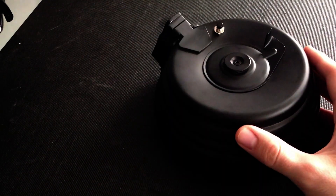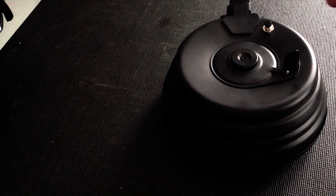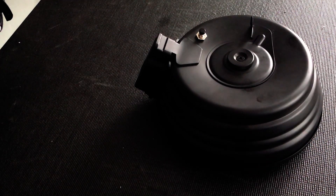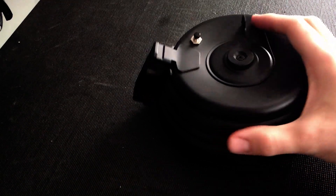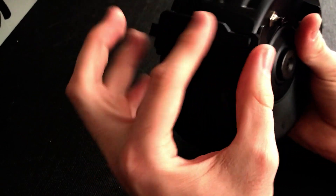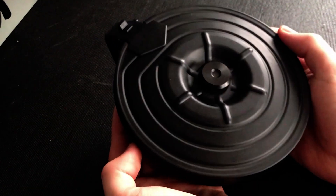Looking at this thing up close, you can tell that the build quality is very well done on the exterior. This is in fact steel, like I mentioned. That's already satisfying — the manufacturer decided to go with a steel build on this. It's durable in case you bump it or scratch it. Dropping is still something you want to avoid, and I'll get to why. Overall the build is very, very well done. Every little bit of this thing is pretty much made of metal, with the exception of the top here, which appears to be plastic.